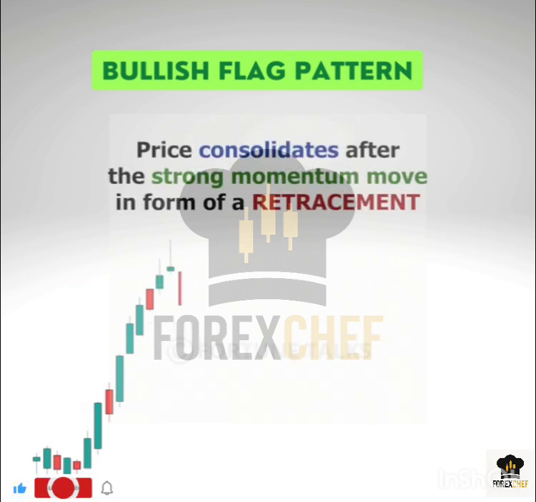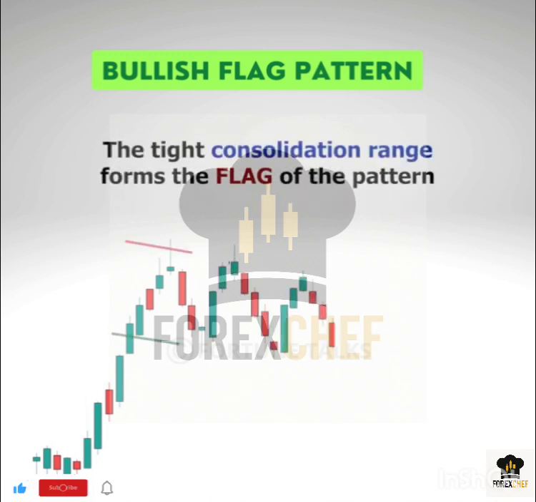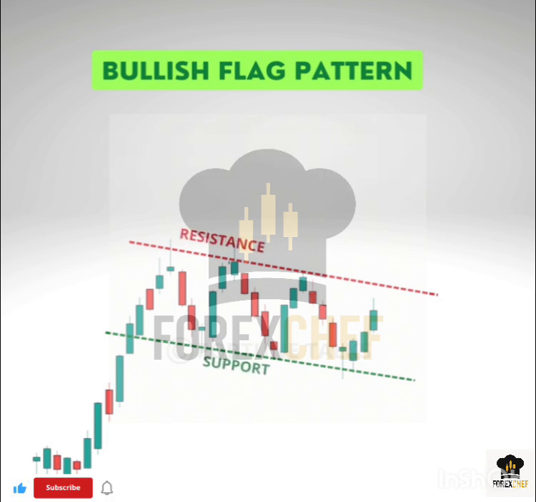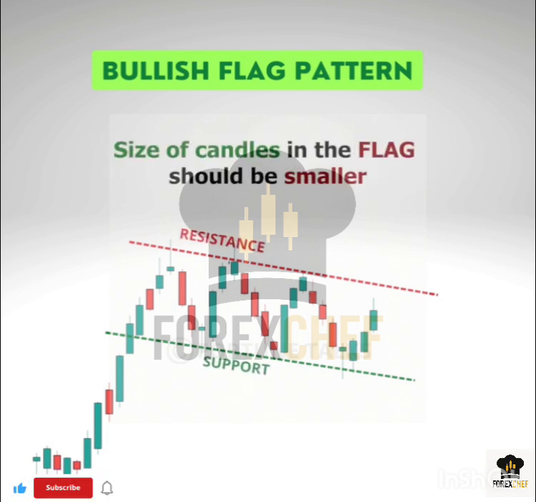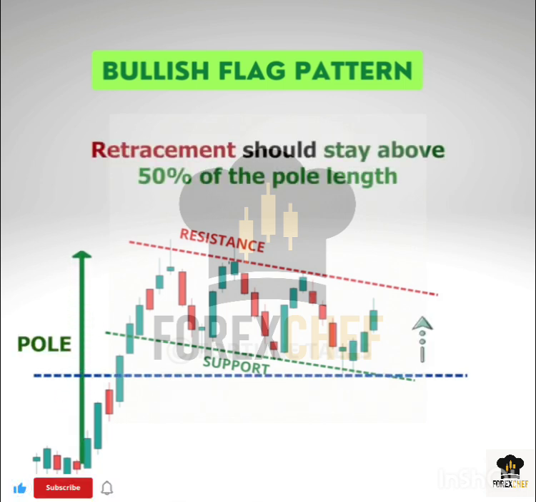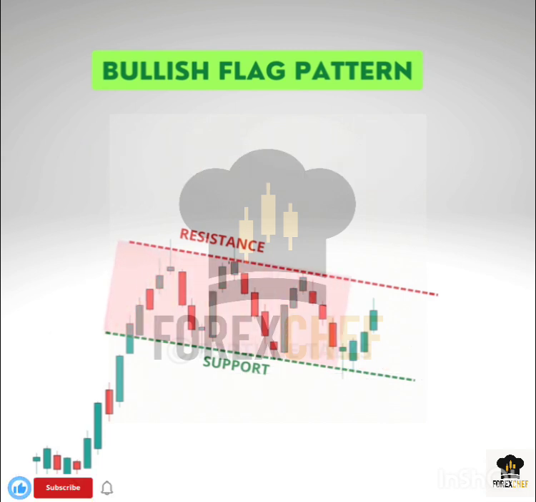After the strong move higher, the market needs to take a break. Here is where you can expect a potential bull flag to form as the market does a pullback. The pullback forms with lows and highs that are parallel to each other and should consist of smaller range candles as compared to the previous bullish move. The retracement should be lesser than 50% of the pole. The tighter the consolidation range, the more likely the market will break out higher.